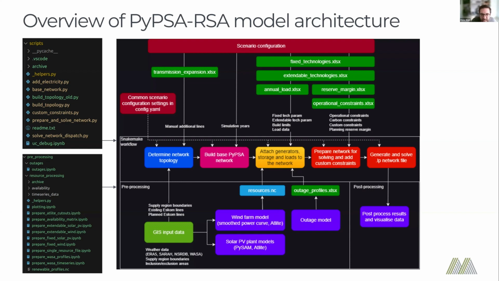For some of this, you need a lot of data, for example from WASA and from NREL, if you wanted to run those. But we'll provide a pre-processed netcdf file as well. ERA5 and SARAH are the two most user-friendly sources to work with, but we'll provide a netcdf file that you can use that covers all of these data regions. And if you need us to add a region and rerun it, then that is possible as well.